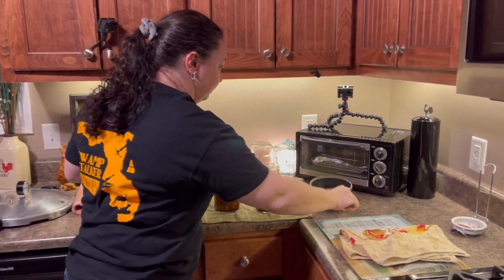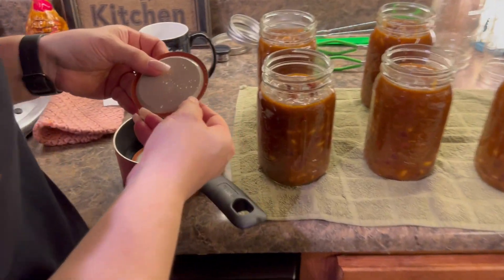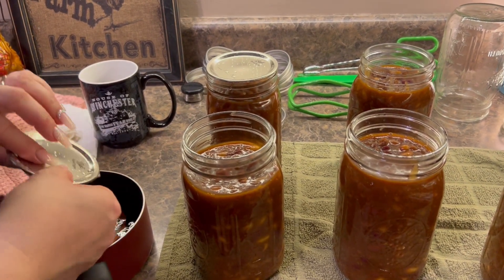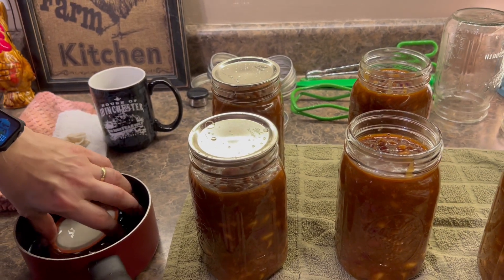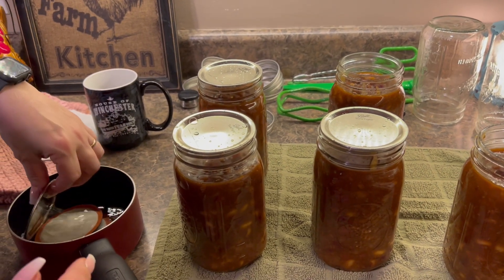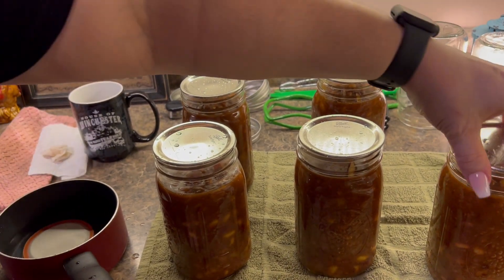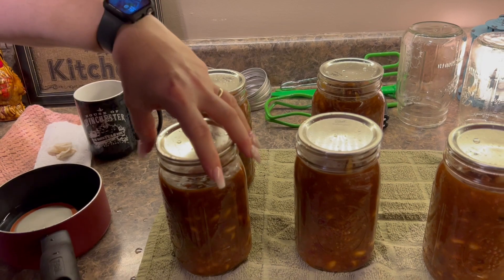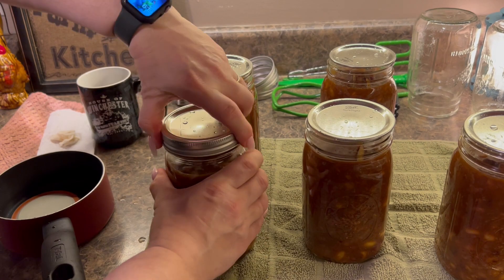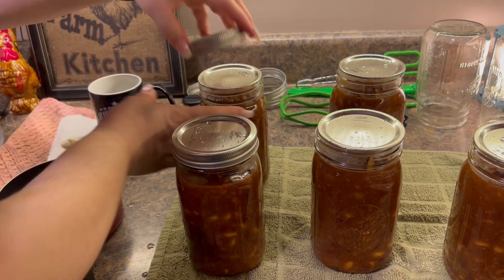All right, so that's done. For the tops, you don't want to boil them — I keep them in a little bit of warm water just to make sure that seal is nice and soft. Put your tops on. Everything's been washed in soapy water and rinsed. Just warm water in that pot — not boiling, just warm water from the sink — to keep the seals warm. Once those are on, make sure they're centered good and put your rings on finger-tight. You don't want to crank down on them, because as they seal you want that air to come out.